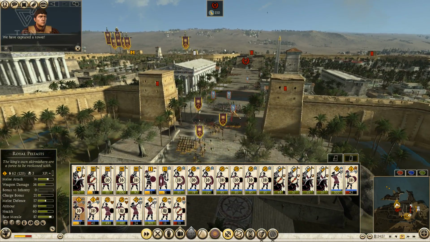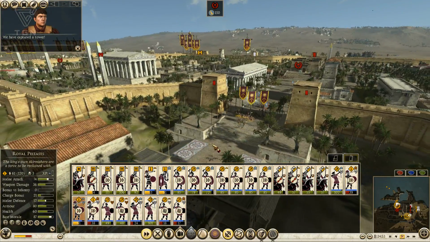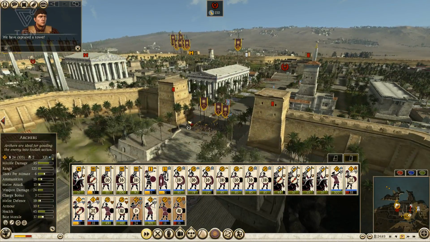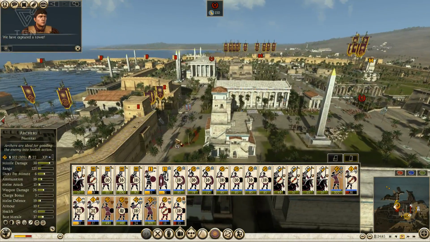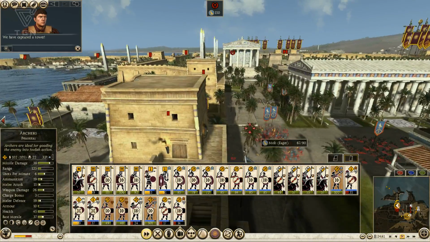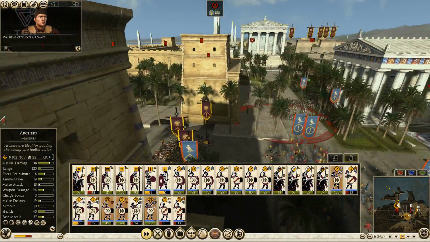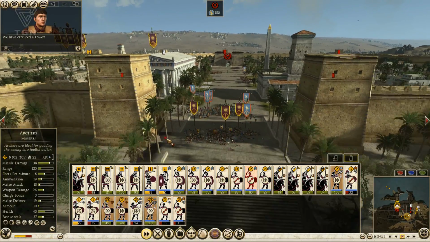That Egyptian infantry ought to die relatively quick to my Royal Peltis. The biggest problem though is I'm still going to be under tower fire. Let's just go ahead and start pushing through though and see if we can get units onto the capture points. We got mercenary Persian cav, pikemen. Yeah, this force back here might get taken out, but we'll see what we can do with it.